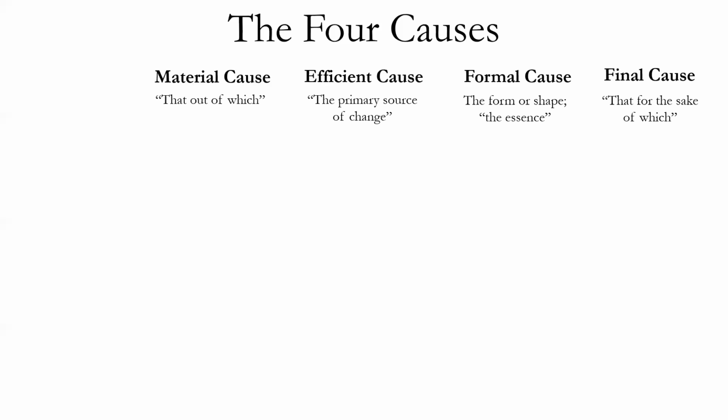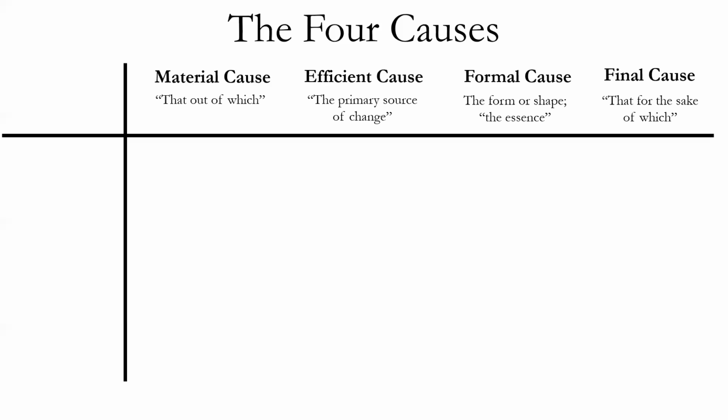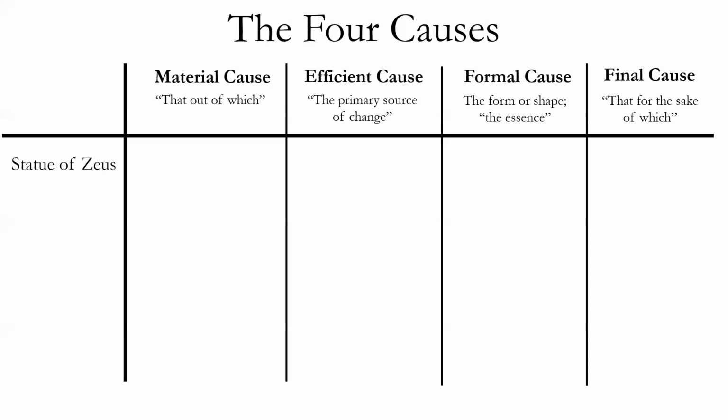So what exactly are these? How does each of these answer a why question? I think the best way to understand this doctrine of the four causes is to go through some examples. Let's start with Aristotle's favorite example, a statue: a bronze statue of Zeus up in the temple or whatever. You have such a statue, you might want an explanation for it. Why that statue? Explain that statue to me, in some very general sense.